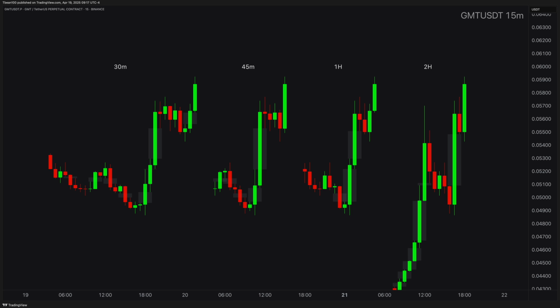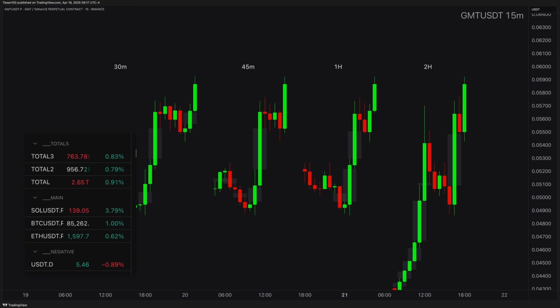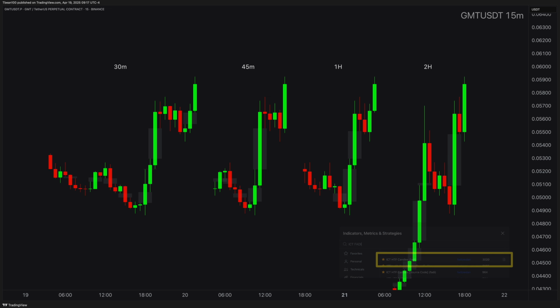If you woke up today and started to look for trades, today was a really strong and positive day for the coins. Most of them rallied with large green daily candlesticks, and also USDT dominance is mostly weak. And there was this lovely coin to check out, GMT USDT, one of the top gainer coins. By using our beloved indicator called the ICT High Time Frames Indicator, you can see and analyze multiple time frames at once. The early rally started way before with this imbalance area, but we are not concerned with it. What to look for is recent price action.